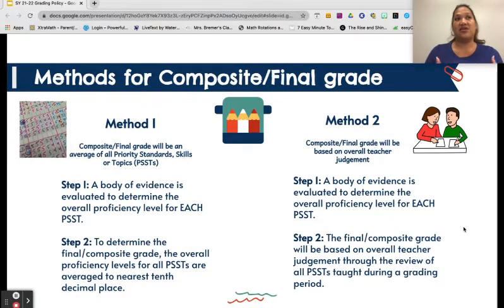Based on all of that, you may use your teacher judgment to say, gosh, I think that the student is more of a 3 or a 3.5 as opposed to the average that it's coming out to, which may be a 2.5. It just depends on you and that teacher judgment. Again, you will have to override in Power Teacher Pro for this, but that is a given. When you are changing a grade, you will always have to override that. We've got that experience, and we'll go over that again in the Power Teacher Pro training. So those are the 2 methods that are acceptable for determining your composite or final grade for the students.